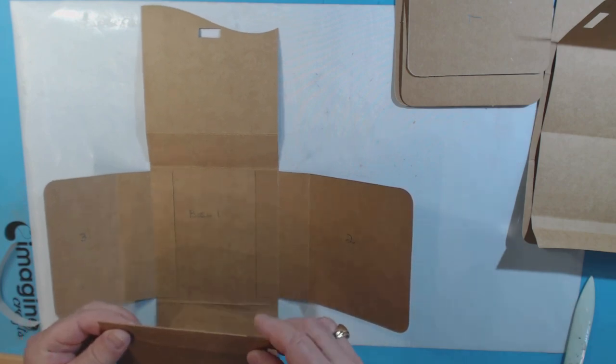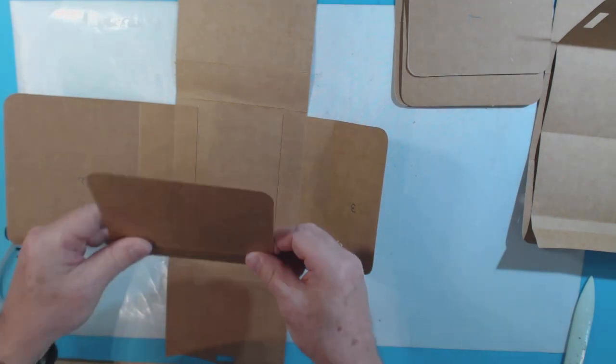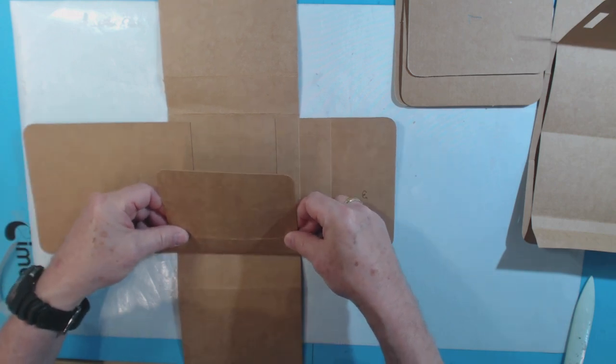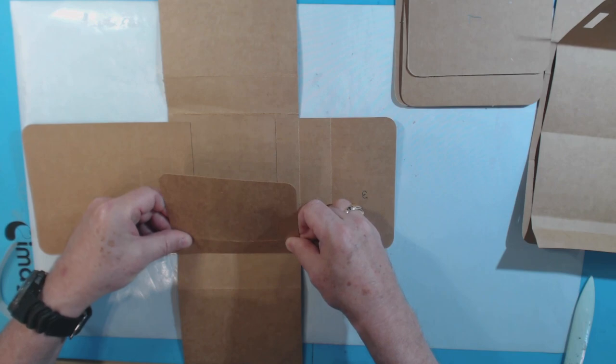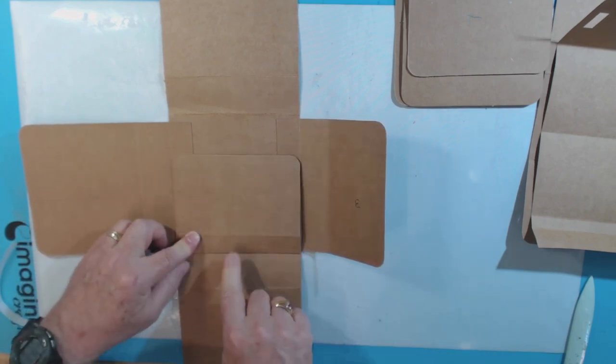So again, I'm just going to fold it over. I'm going to turn this orientation this way. Now this is going to go inwards. So I'm lining it up with the score line. And this one you will be able to center it very easily on the score lines on the other sides as well as the bottom.